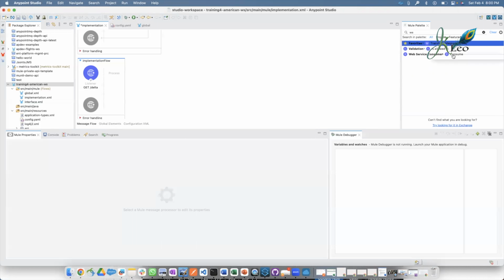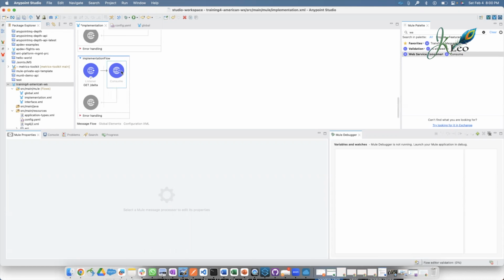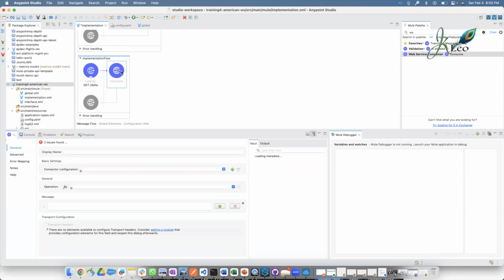You might have a question now: we already have a request component, so why are we doing the consume component? The consume component really goes well with SOAP web services, only for SOAP XML based, but I personally don't recommend it. But we'll go ahead and use it as part of our training, because it supports SOAP web service really well.